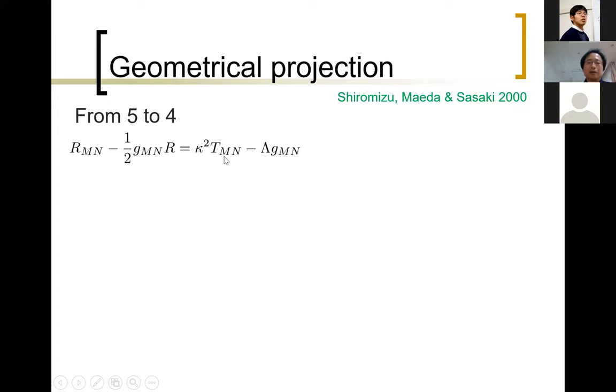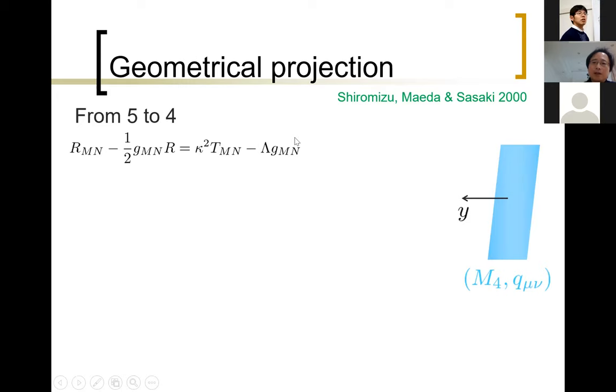It contains energy density and pressure and so on, usually. Lambda is the cosmological constant. G_MN is the metric of space-time, which stands for the distance between two points. Yeah, this is a starting point. Then we consider this kind of setup. This is a brane, M4 is a manifold, and q_μν.